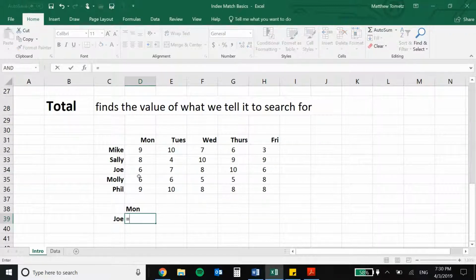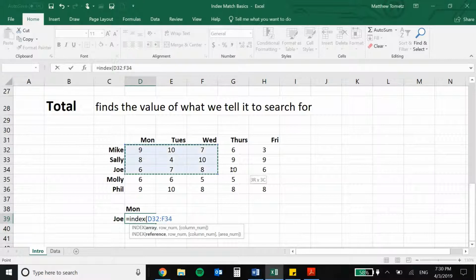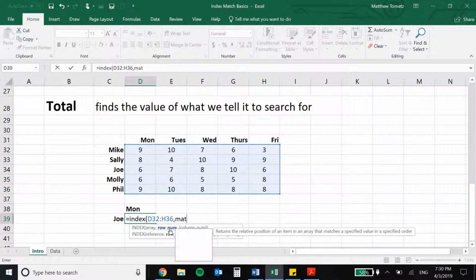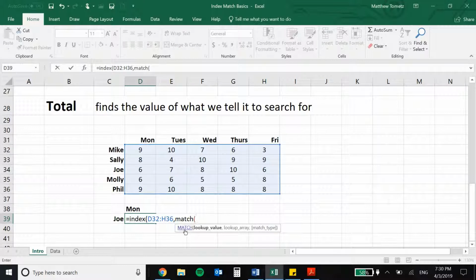So index, start the function with the open parenthesis, array, where should I look? Right here, comma, how many rows to go down? So, match, what am I going to look for?